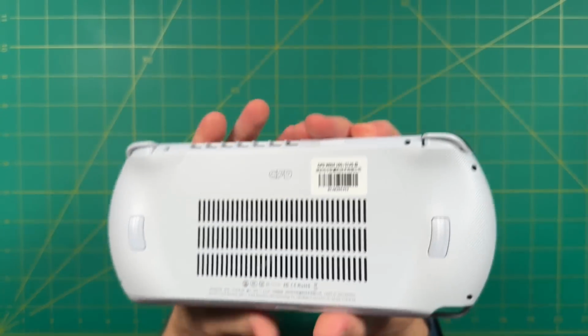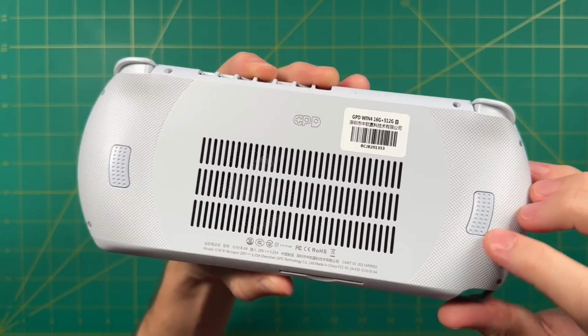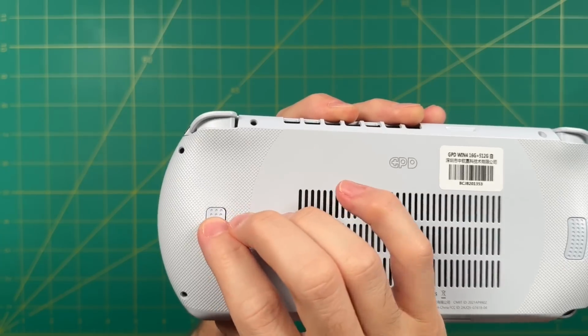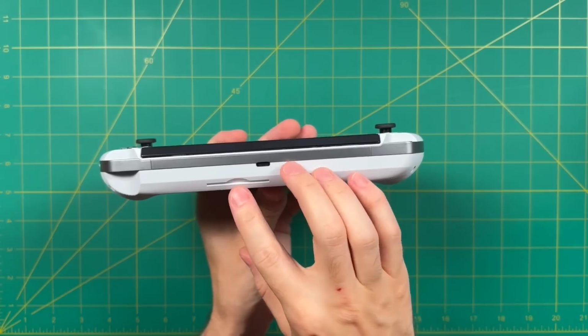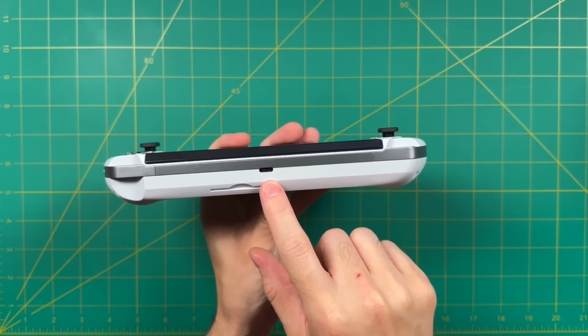Looking at the back here, we have these two hotkey menu buttons. You can assign these to whatever you want within the software. And then we have a massive fan intake vent right here on the back. It also looks like they've added a GPD logo here above that. Looking at the bottom, we have this little clip right here, which I think is for the LTE module, or maybe their upcoming dock. And then we have another USB-C port here on the bottom.